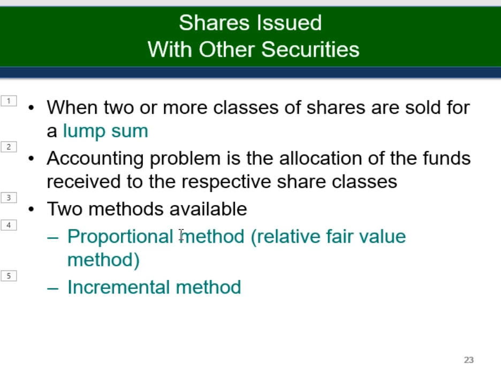In which case we're basically assessing them to determine what market values are most reasonable, most well supported. If the value of the securities is equally valid, equally objective, we would use the proportional method to allocate the lump sum purchase price between the two securities. The incremental method would say which of the two classes of shares is most objective, most reasonable, and the allocation would be first to that one, and then anything that's left over would go to the other securities.